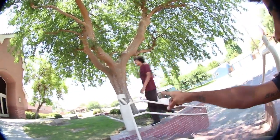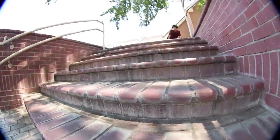We're out here, feeling good. We went to leave some cool stuff at the skate shop. Greg got himself a new board. He'll be showing you guys after this first session, and then we'll be going to other spots. But we are definitely shaded by this beautiful tree right there, and I'm very, very grateful for this. So let's start skating.